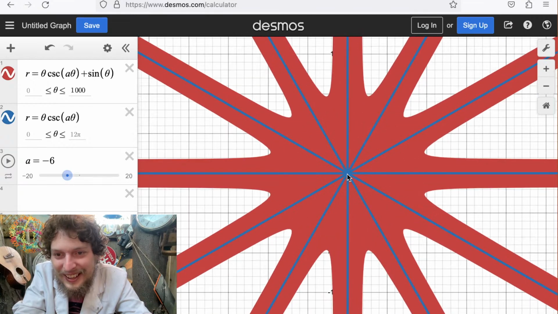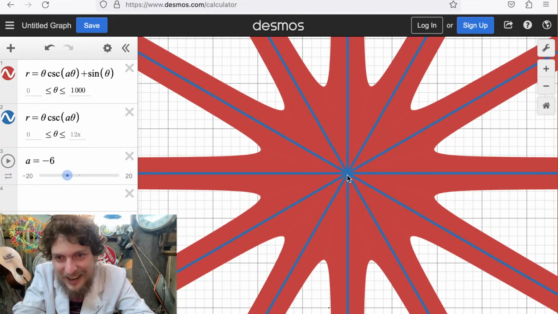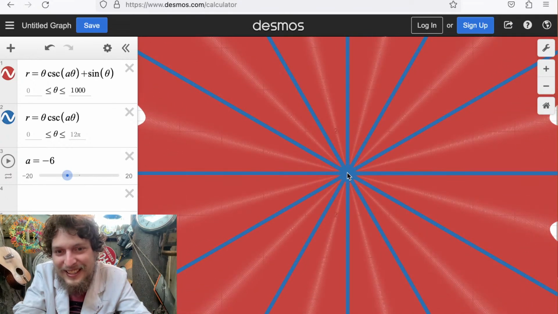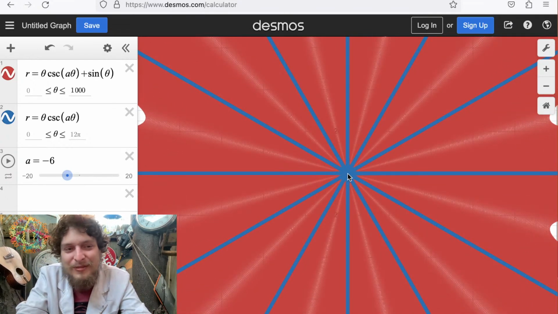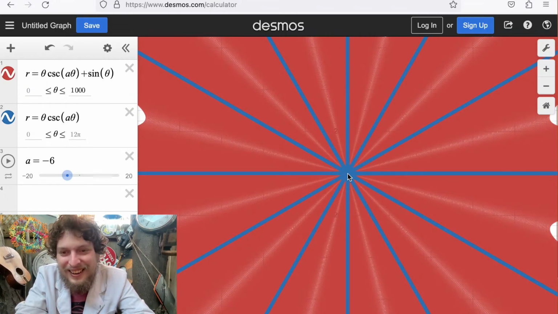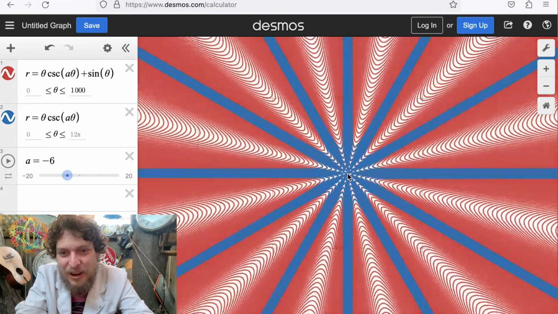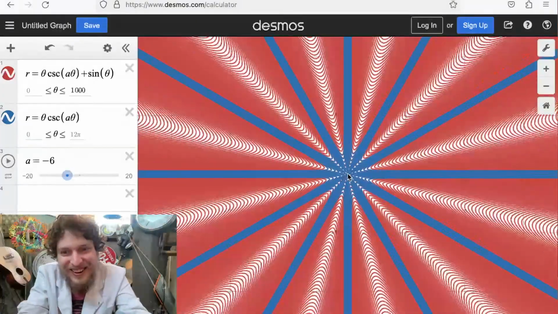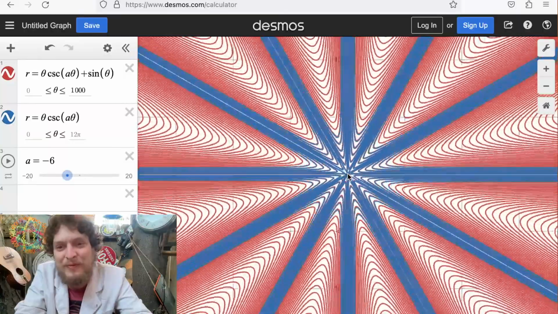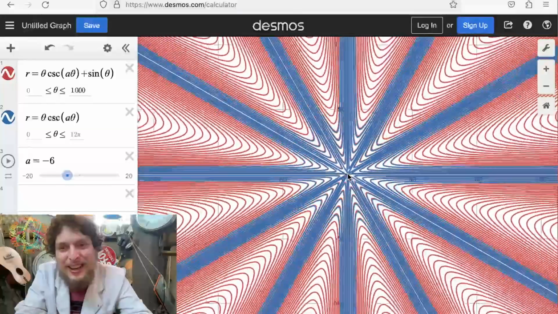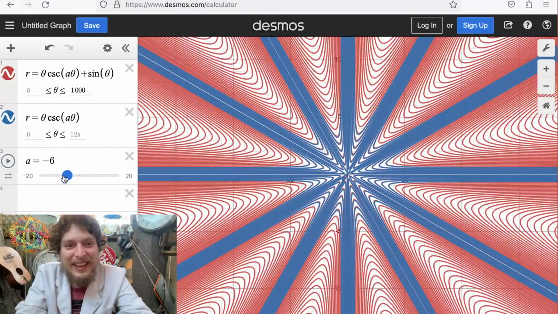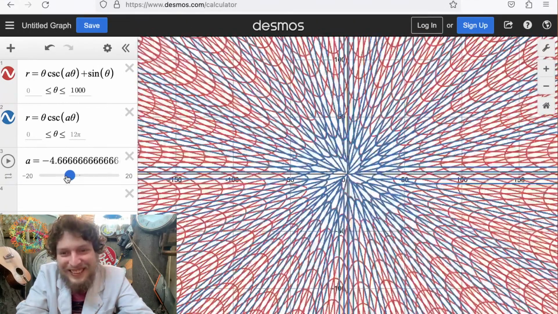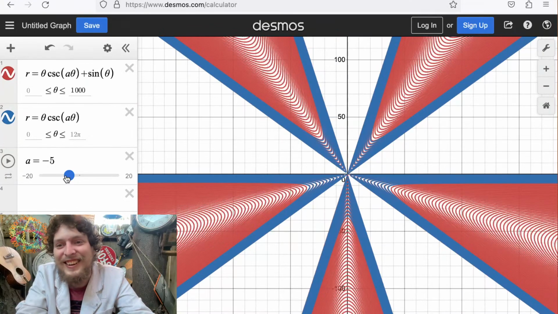So I'm zooming in. We're here. We got some blue spikes. Zooming in. Okay, something's a little more interesting than blue spikes going on. All right, one more level of zoom. Whoa! Whoa! Okay, so this one's wild. Now, let's stay at this scale and change the A a bit. Whoa! Look at that. That's crazy.